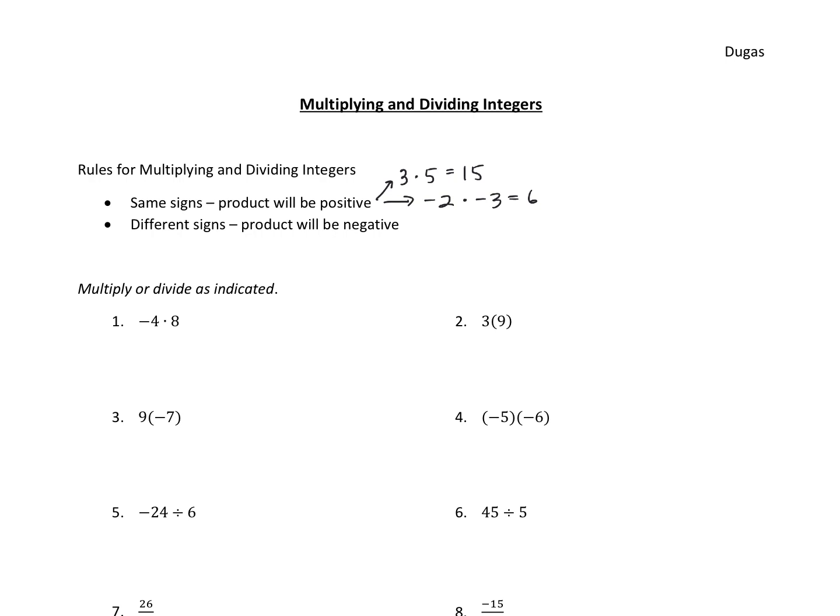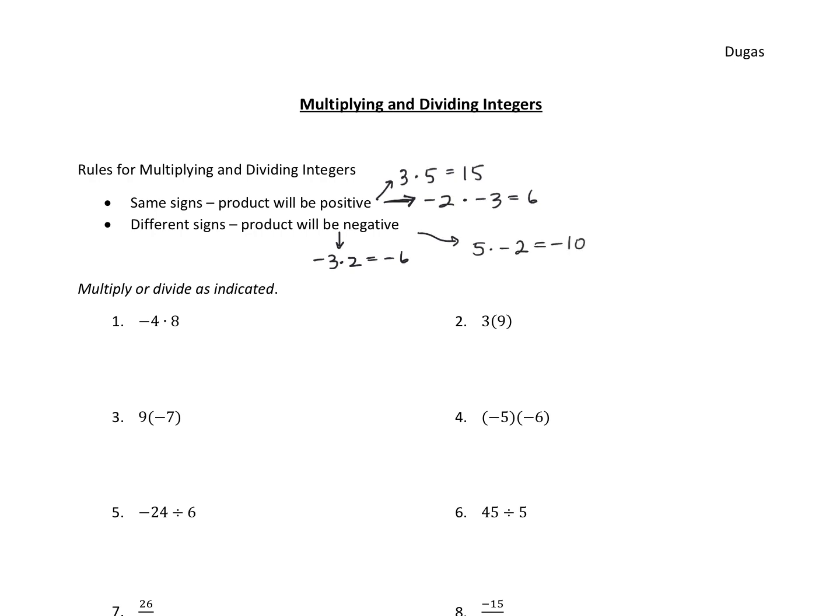Different signs, the product will always be negative. When you're adding and subtracting, the sign of the larger number is what you keep. But in multiplying and dividing, it doesn't matter which one is larger. If they're different signs, it will automatically be negative. So an example would be -3 times 2, that's -6. Another example would be 5 times -2.